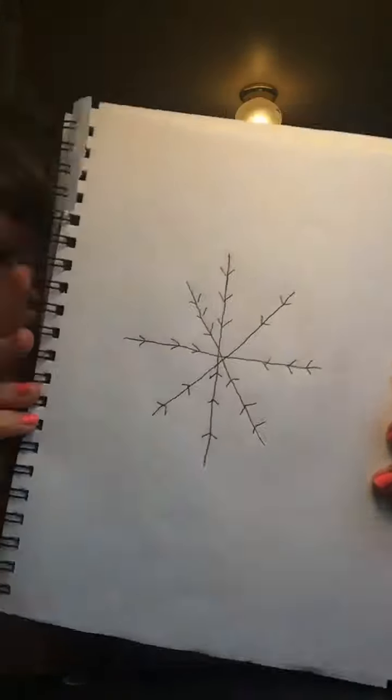Now I'm going to just go around with my eraser, erasing all the pencil lines. We should no longer see any pencil lines. Yay! There we go. And now I'm going to make a background. Should I just put other snowflakes? I'm just going to put other snowflakes, but that's how you actually make a snowflake. So I'm going to do the other snowflakes really quick.